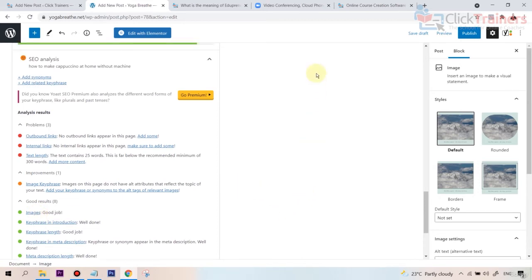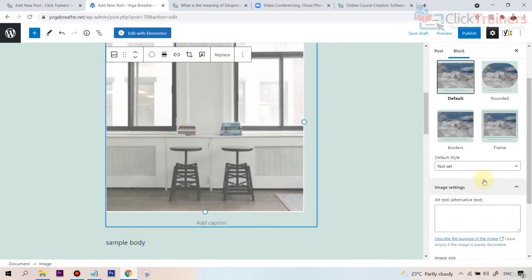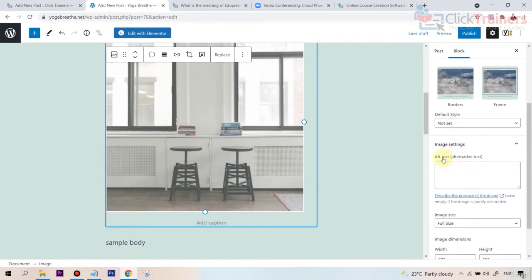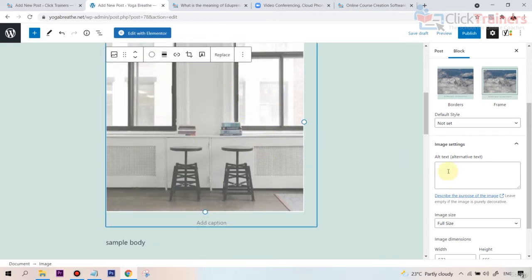Another thing you can do when you add an image, which also gives us an opportunity to add our keyword once again, is go here on the right side. You'll see something which says image settings, and there's something called alt text. Whatever you put in the alt text is not shown to the user. What the alt text means is that if, by mistake, the image doesn't load, then instead of the image the user will see the text. But why a lot of SEO people use it is to get that keyword into the picture once again.